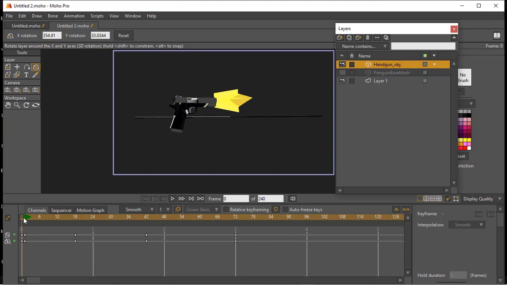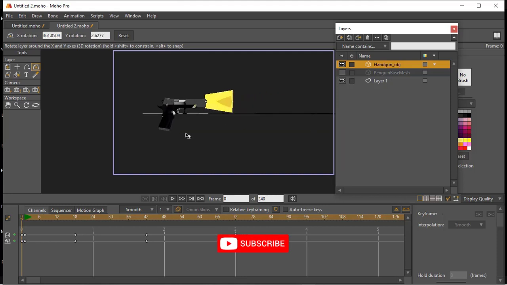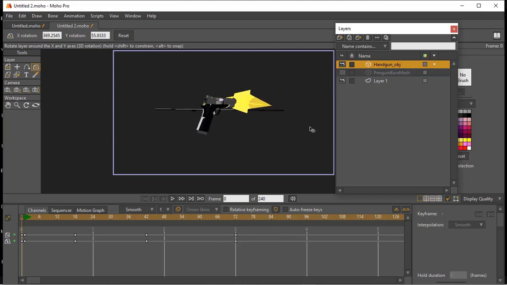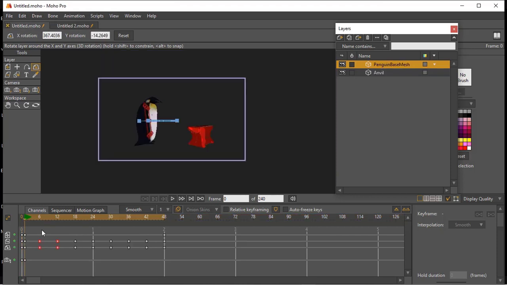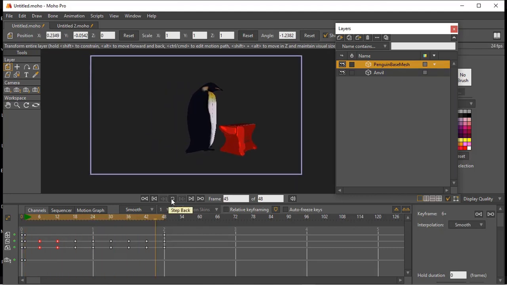And this is just basically what you need to know. So the first thing you need to know is the 3D object you are bringing into Moho Studio has to be .obj. I think Moho Studio 13 is the best to use if you want to do any 3D type of work or animation. It will work with 12, but it may have a little bit of issues here and there. But I think with 13, it's much more smooth and it works perfectly well. So you could see right here a simple animation I created with the penguin, and you could see it comes to the anvil and stuff like that.